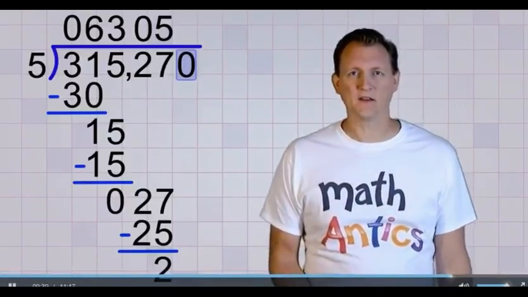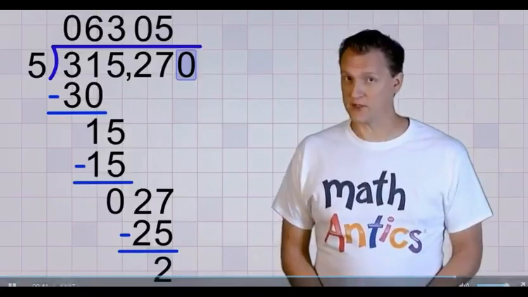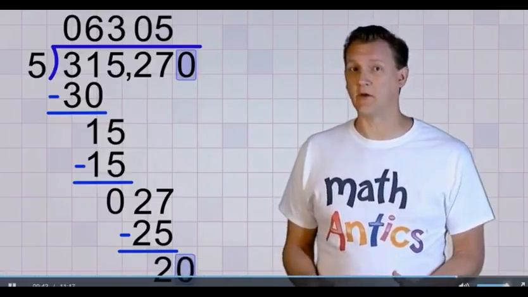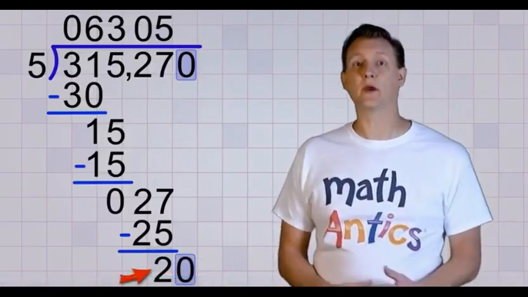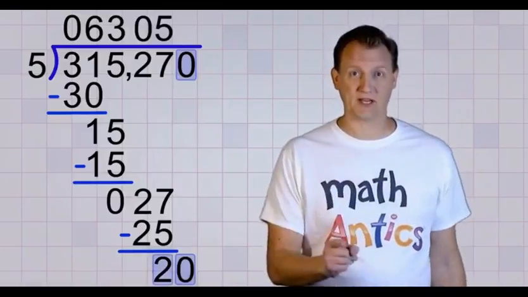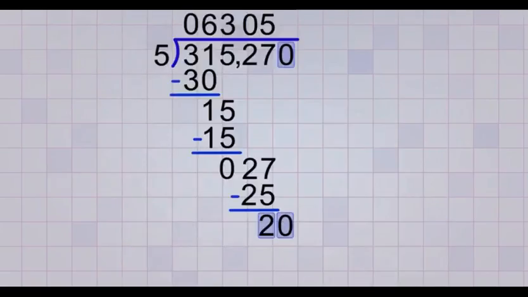Isn't that nothing? But the 0 is an important placeholder, and when we bring a copy of it down, it changes our remainder of 2 into a remainder of 20. Now that's a big difference. Now we ask, how many times will 5 divide into 20?